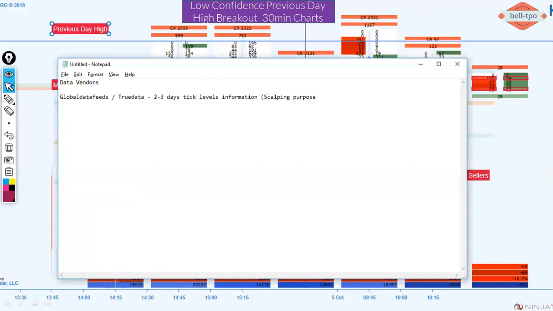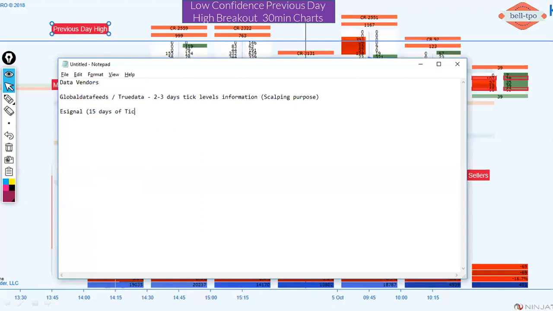But you cannot get a high level overview of what happened in the 30-minute charts. You can get it, but you need to have the data continuously coming into your screen. You should not close the charts at all. If you close the charts for 1 or 2 days and come back again, you will miss 1 or 2 days of information, and you cannot plot a 30-minute chart or an hourly chart. It's meaningless.